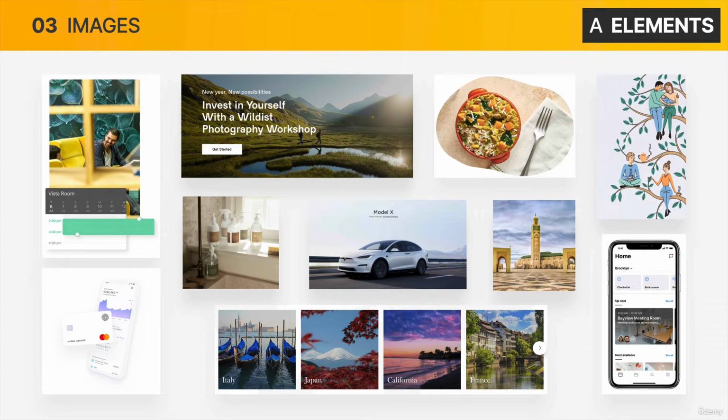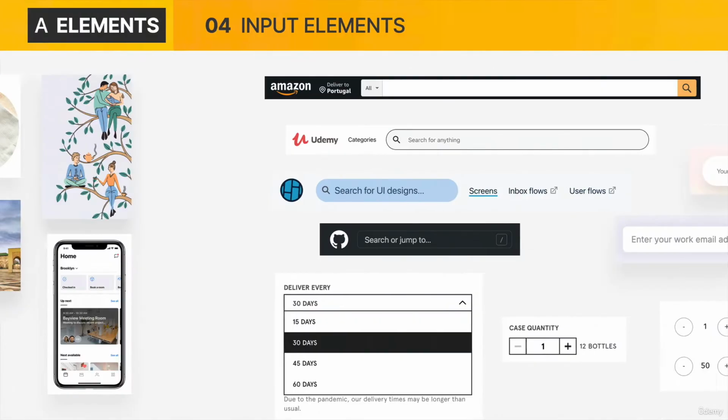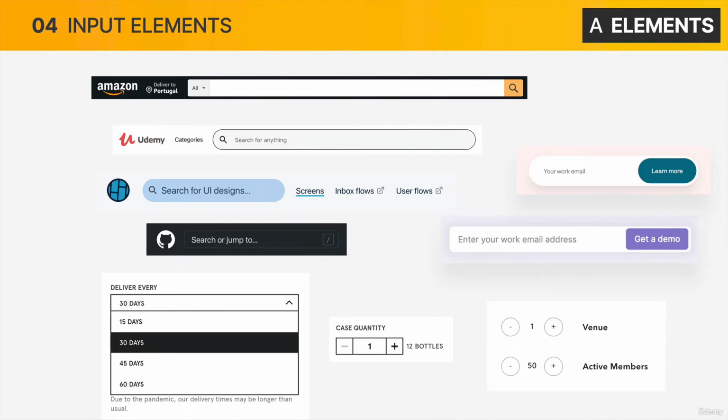Next up, there is images, and we already talked a lot about images, so here are just some more ways of using them. Then here are input elements, and many of them are actually used to create big forms, but here we are just basically talking about these single input elements like we have here. For example, using just one field to input an email address with a small button besides it. Or here in the bottom, just a simple drop-down menu and some simple value pickers, basically.